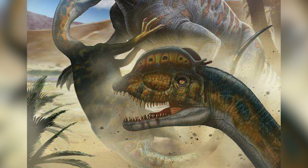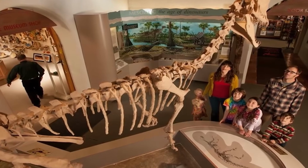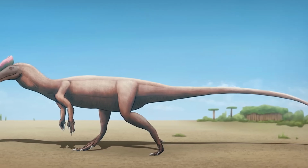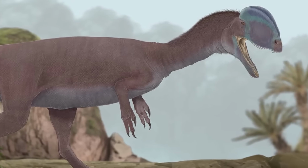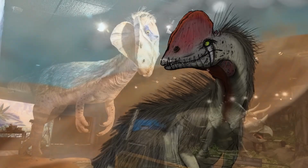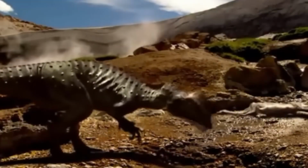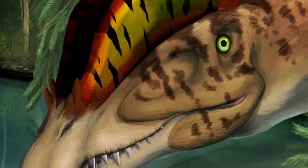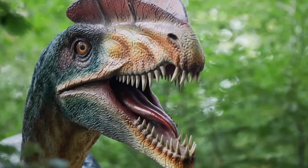The largest Dilophosaurus specimen, believed to be a fully mature adult, measured an impressive 7 meters, 23 feet, from snout to tail, roughly the length of a modern school bus. Despite its length, its hollow bones and agile build kept it lightweight, with estimates suggesting a weight of around 400 kilograms, 880 pounds, comparable to a brown bear. This made Dilophosaurus the largest known land animal in North America during the early Jurassic, dwarfing its contemporaries like the herbivorous Scelidosaurus and the smaller theropod Coelophysis.